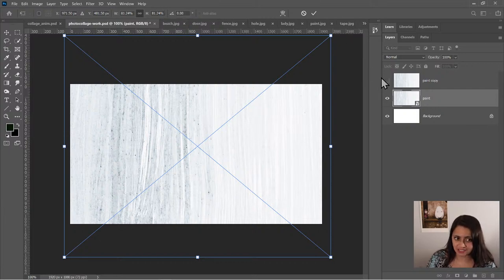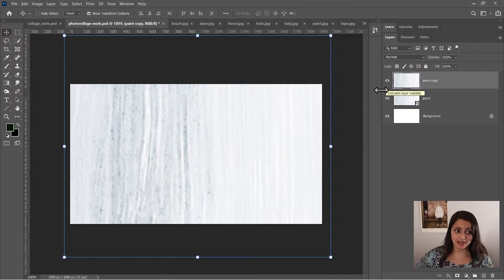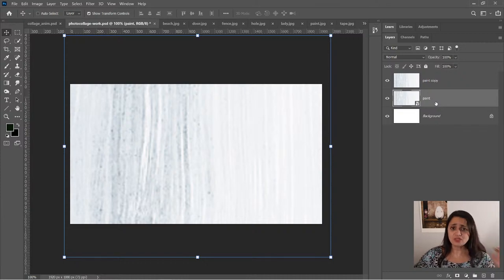Now you may have noticed that when I did that transformation, the number was very different. When I did that transformation, because the paint copy layer was selected as well, and it's not a smart object, it showed that the scaling was 1,000. So when we look at the visibility of the paint copy layer, you see how blurry that got? And the reason why is because first we took this layer and the smart object for that matter, and we scaled them down to 8% of their original size. Then we were like, actually it should be bigger. So we scaled them back to 80% of the original size. The smart object layer remembered.